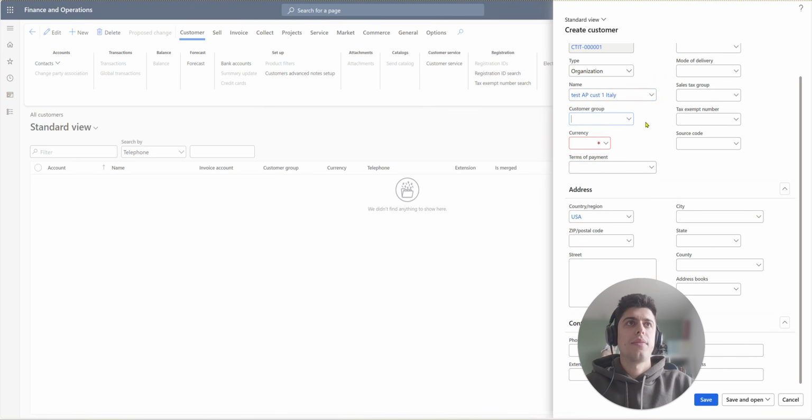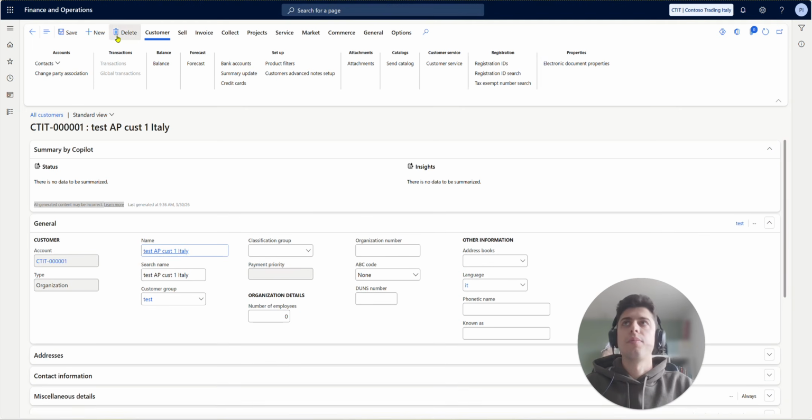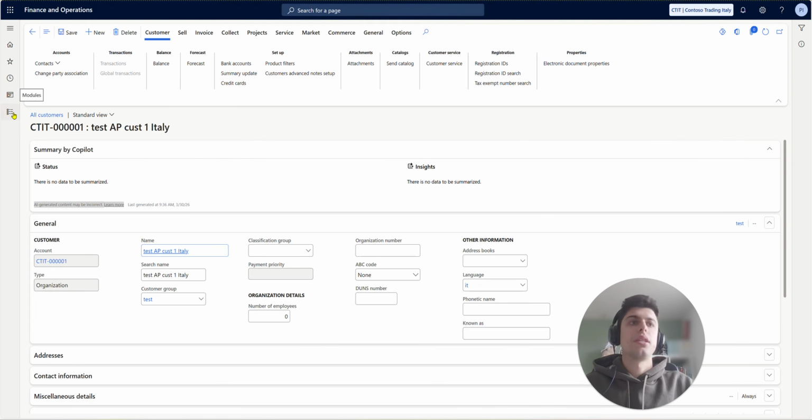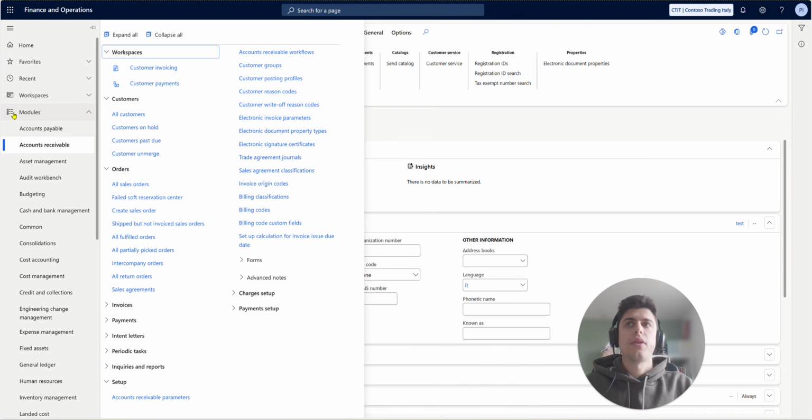Customer group, then I created before, test, currency euro, and then I will save it. Now what I want to show you is not the customer creation process, but how when I click New, it goes to number 2, okay? Cancel here. So this is all about number sequences, right? Really important setup, because without that, the system will not be able to process transactions in general.